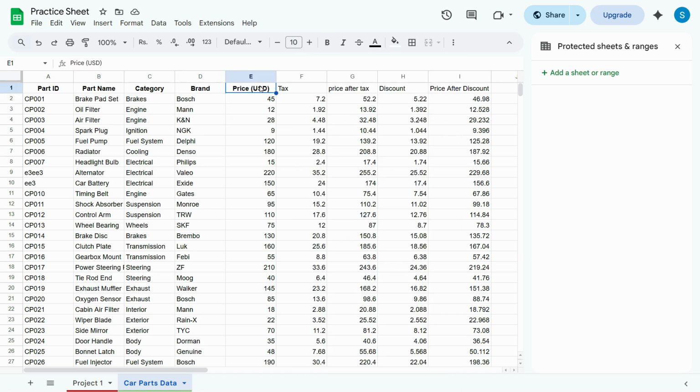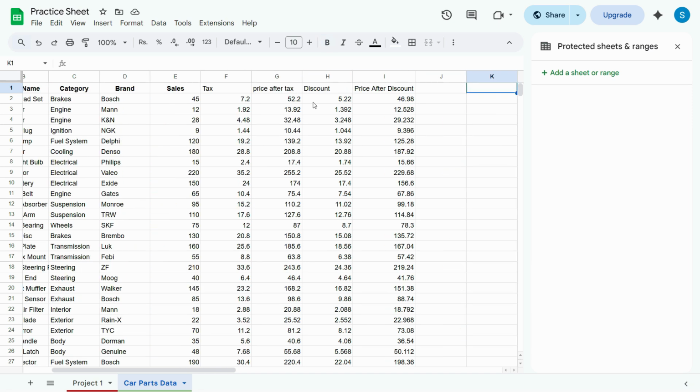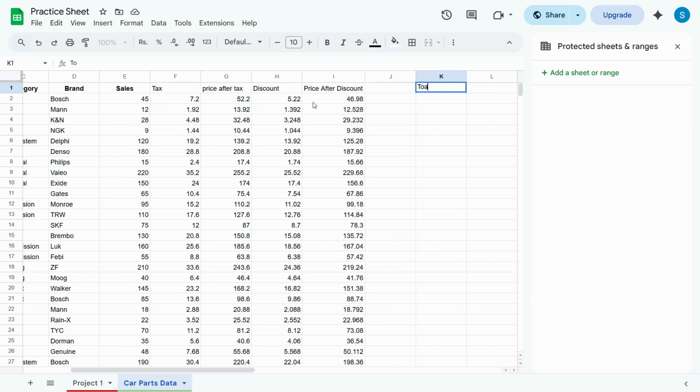And let's say that this is all the sales basically. Not only the prices, because we have sold these items, let's suppose, and we want to extract the total sales. So what we do is we just head over to any particular cell. We just write a heading of total sales. We want to make it bold. You just use the shortcut of Control B.